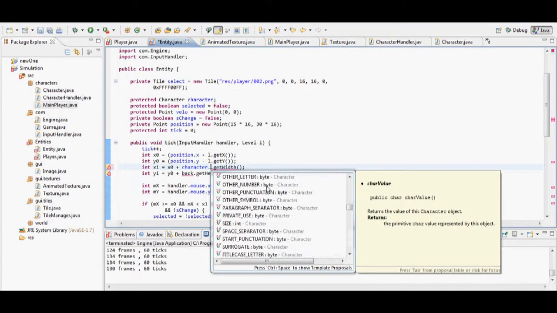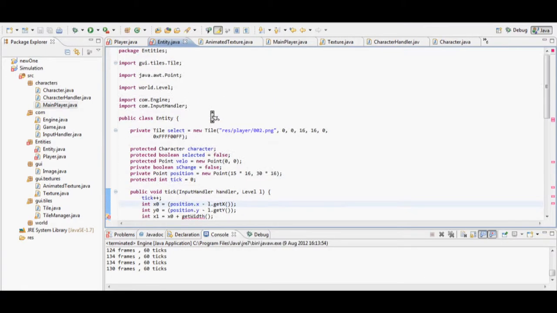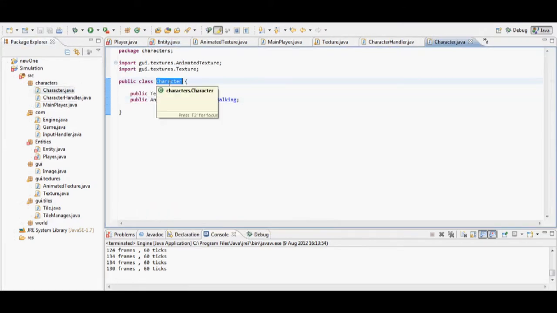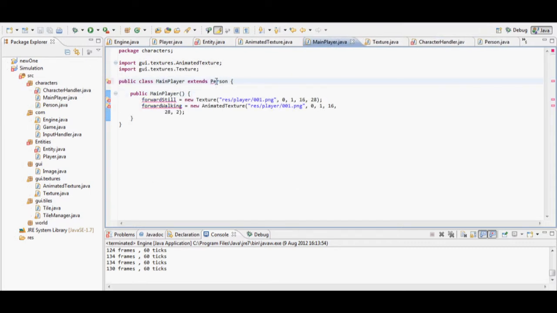Next thing I do here is, it seems as though character is already a keyword in Java that I didn't know of, and therefore what you actually see me doing is changing character to say person, and you'll see that shortly.